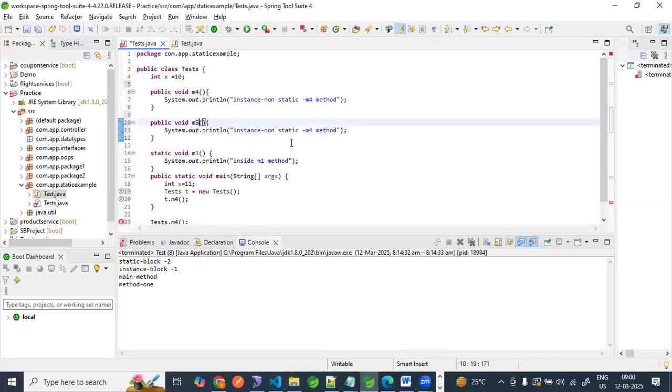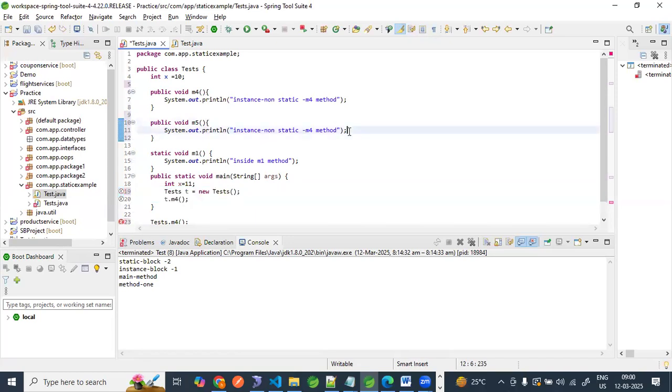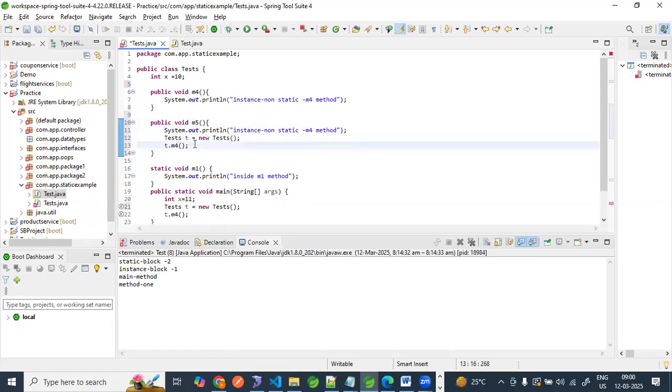Now copy this, paste here. I am calling M4. Copy this, paste here. Now try to observe.